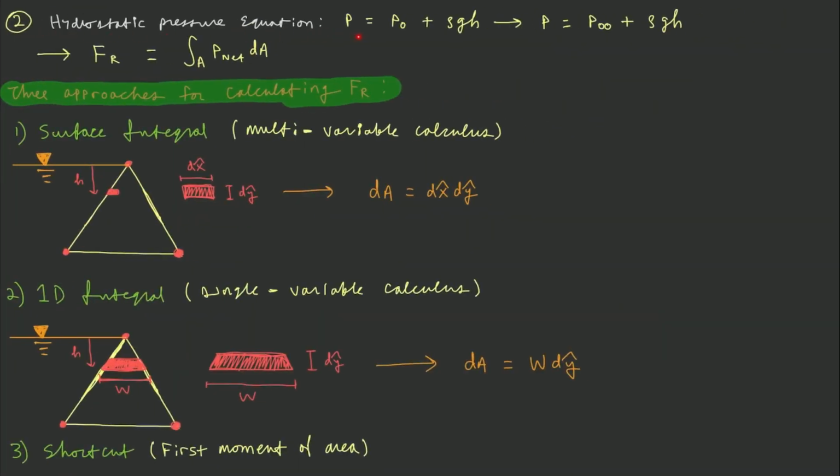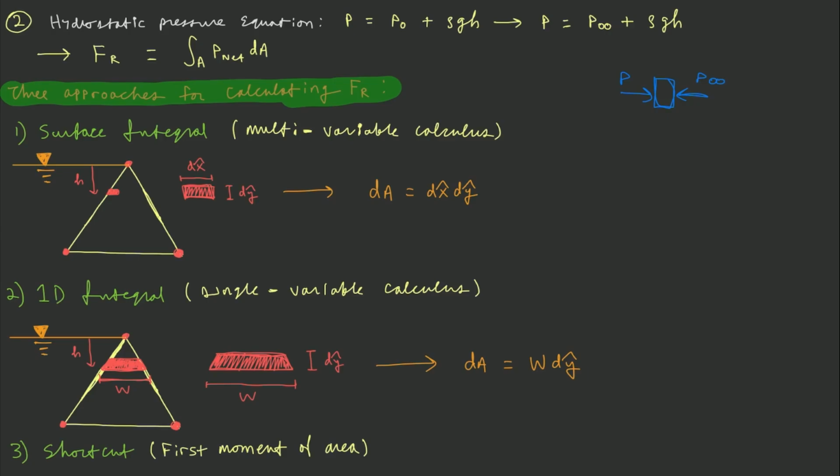Here we're just using the hydrostatic pressure equation as we usually do, and we're integrating it over the entire triangle. We take our hydrostatic pressure, which is P infinity plus rho g h, and subtract the pressure due to the atmosphere. If you look at a little differential area element, you'll have your P here, which is just due to your oil, and your P infinity here, which is just due to the atmosphere. So your net pressure is P minus P infinity, or in other words, rho g h in this case.